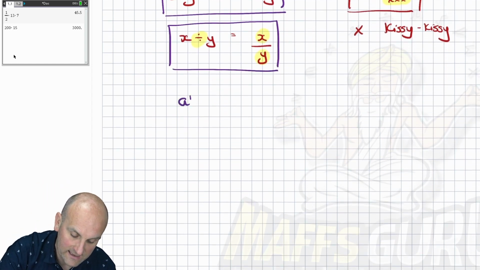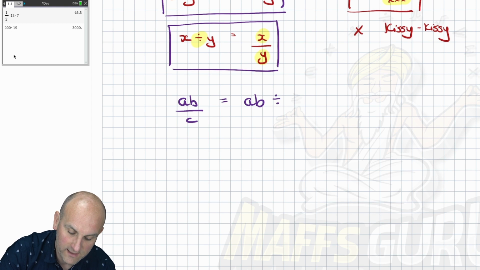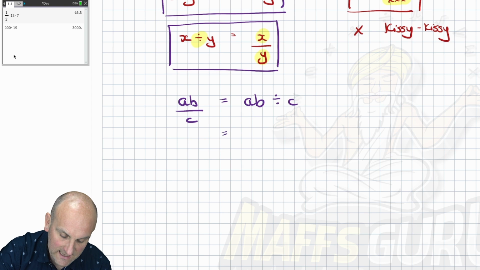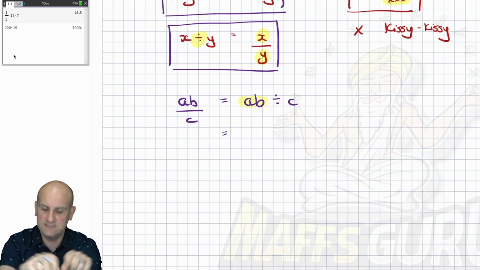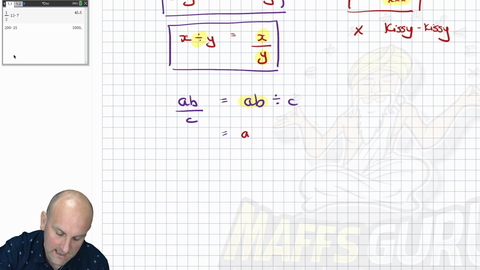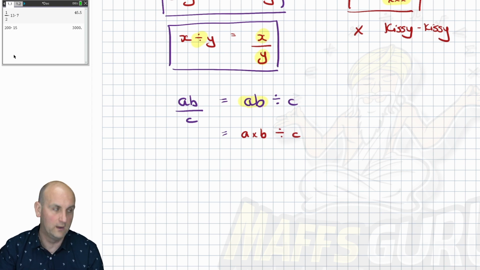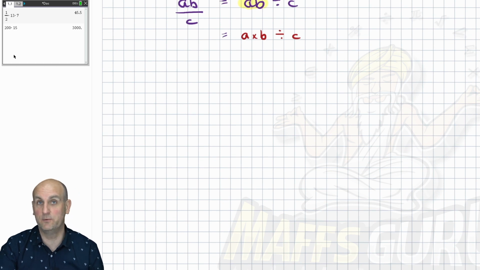Alternatively, if I had AB divided by C, I can write that out as AB on the top, and then a divide sign, and then a C. So that's taking that division sign, which is exactly the same as, because I know that when two letters are stuck together, there's a Kissy-Kissy, yup. And that's A, Kissy-Kissy B, divided by C. Ka-ching! Now, where is this all heading towards? Who knows? But this language is actually going to become important.